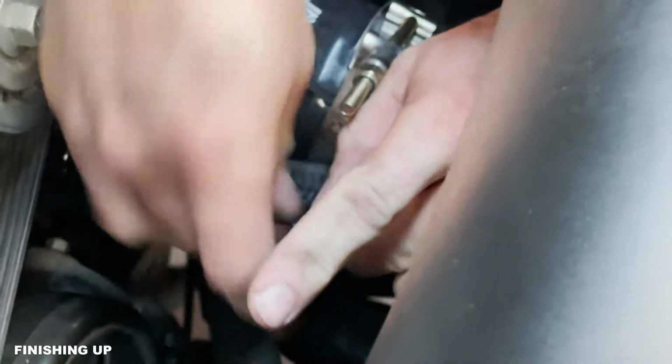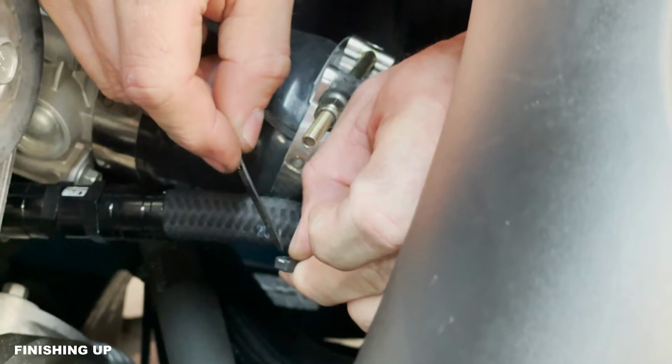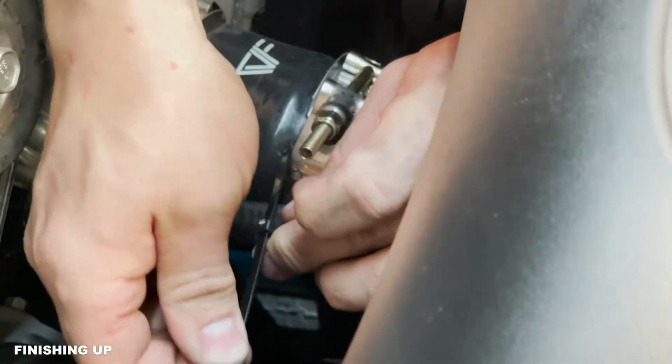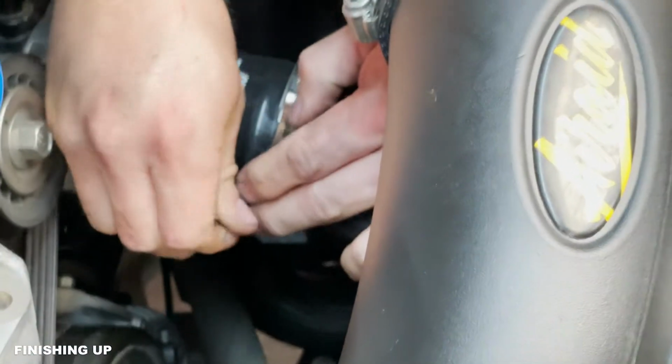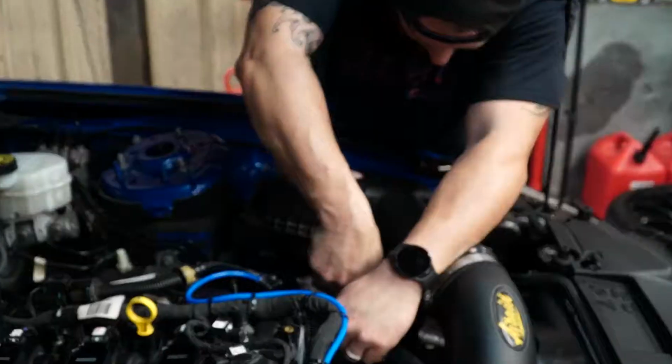Once that's in place, we're going to secure this line with the zip tie that I've pre-installed underneath the clamp right here on our charge pipe. And again, this is the last zip tie here that just helps keep this from hitting any of your accessory pulleys. And then we'll trim it.